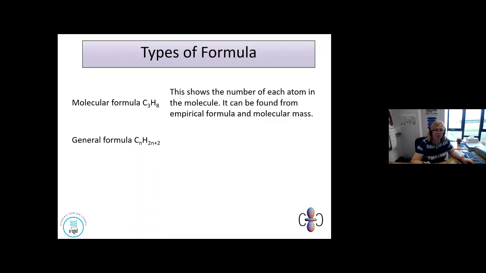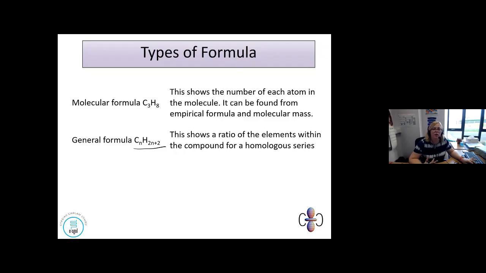General formula. Now, as I said, we've already had these for things like the alkanes. Alkenes is a bit of a dodgy one now because obviously you're aware of the possibility of having multiple double bonds present. But the general formula can be useful in some cases, especially if you're asked, do you think that this unknown X is an alkane or an alkene? General formula will be priceless in that case because if you can work out it's got double plus 2 number of hydrogens, then that tells you it's an alkane. So general formula doesn't have a massive use, but it does serve its purpose at specific times. It shows the ratio of the elements within the compound of any series that you need to be familiar with this year.